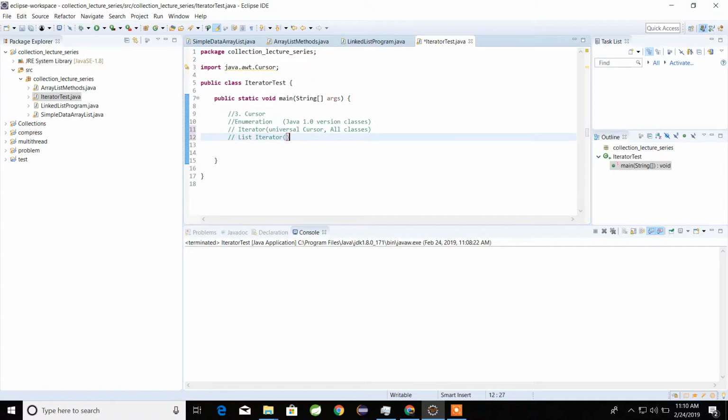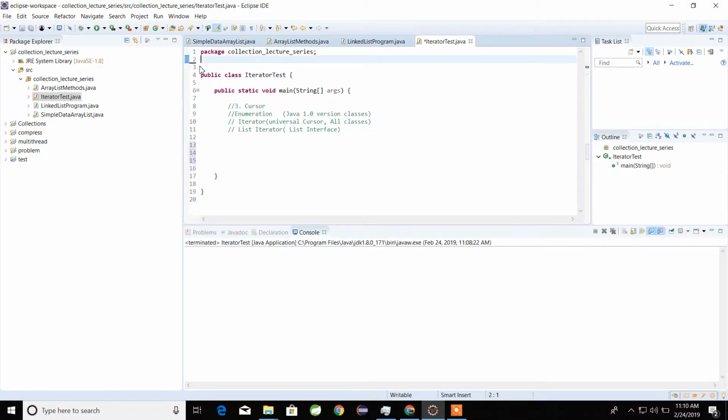ListIterator is only applicable for list classes or the List interface. In this class we will learn about the Iterator interface. So let's start.